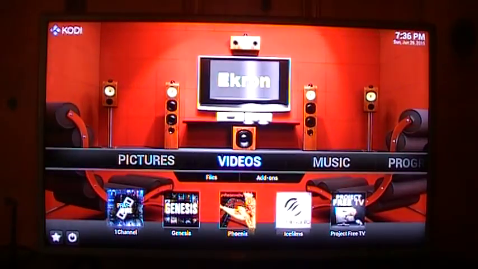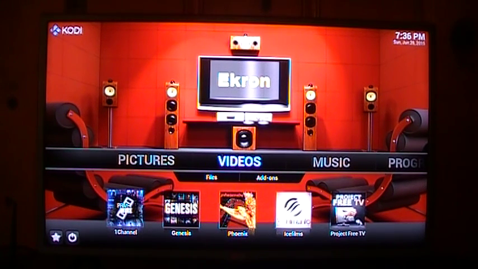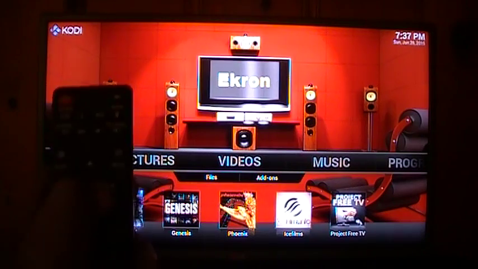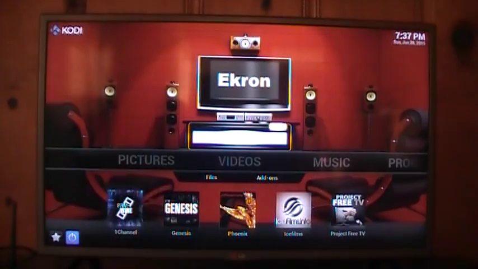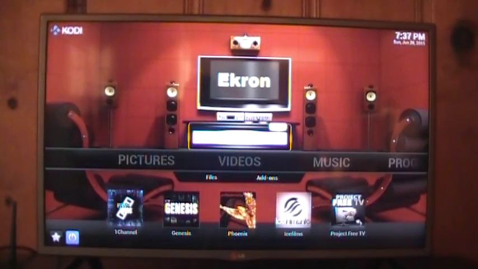All the way back. One important thing about this, when you're using KODI and you're done with it, you need to go ahead and exit completely out of it. That way it's not running in the background. If you see right down here, here is the off button. So we need to go down. We use the down button. Down, down. There we go, off. We click OK. And then it says exit. Click OK.